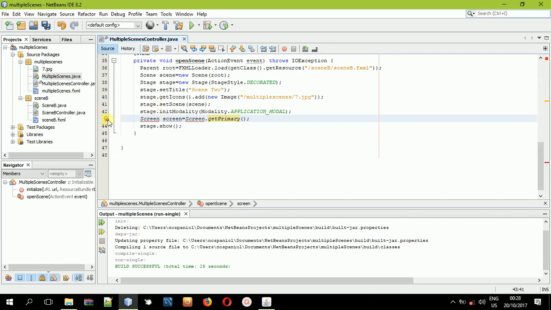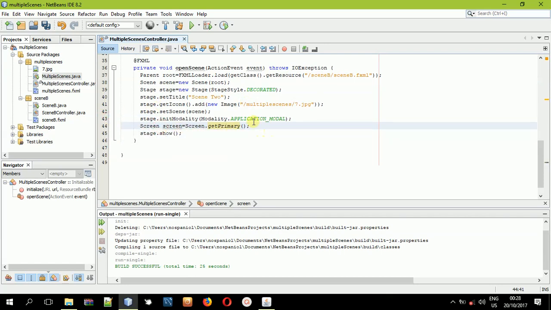I'll do some imports, and I'll import the JavaFX Screen. And now that I've done that, I will also have to create a Rectangle2D, where it will be getting the bounds, the x and y bounds, the x-axis and y-axis bounds that it is supposed to fit in. So I'll type in some code, Rectangle.